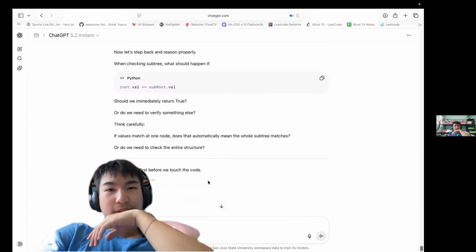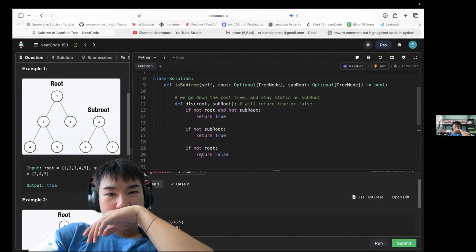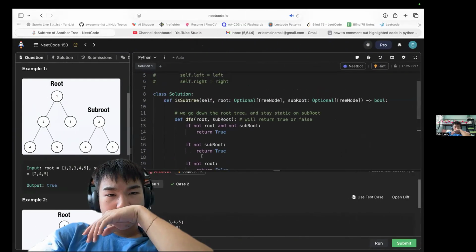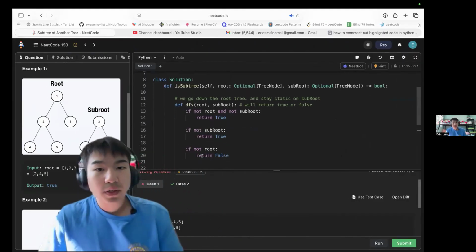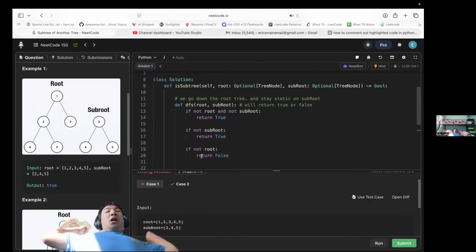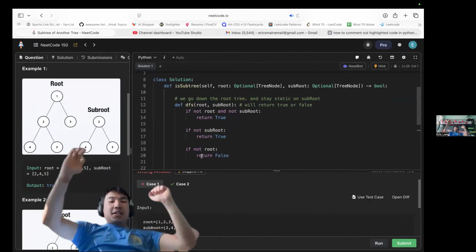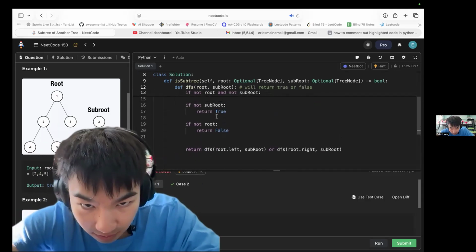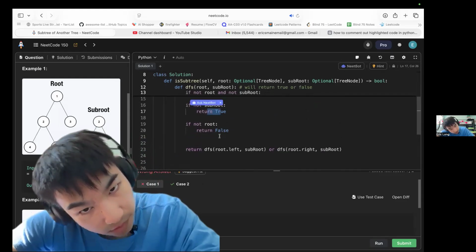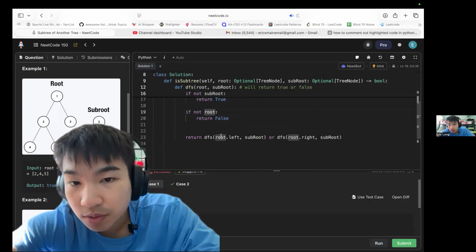Yeah, I was thinking the same thing. If there's not a root and there's not a subroot, we return true. If there's not a subroot, return true. If there's not a root, return false.